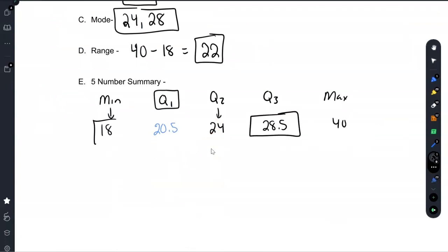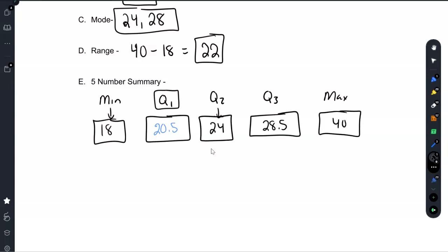Note that it was not a different definition for my Q1 and Q3. The definitions stay the same, but the way we calculate it when we have 2 values in the middle instead of 1 value in the middle did change a little bit. When we have 2 values in the middle for my Q1, Q2, or my Q3, we would simply find the average between those 2 values.